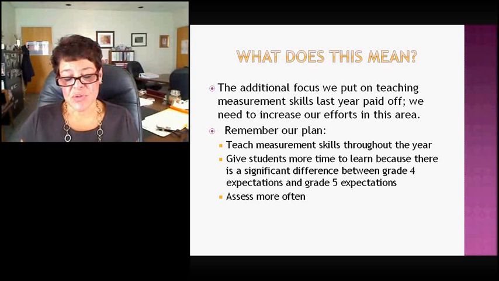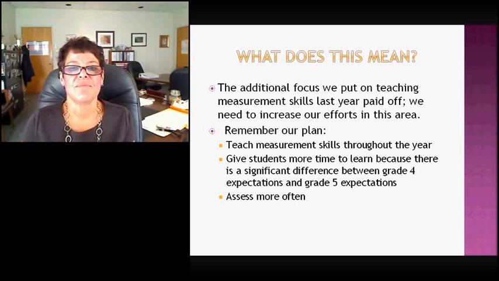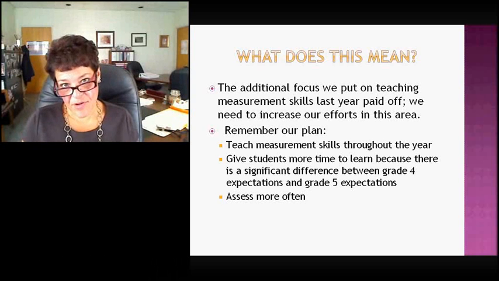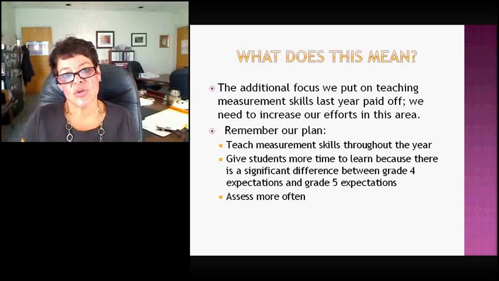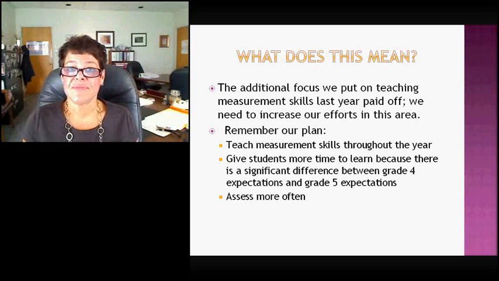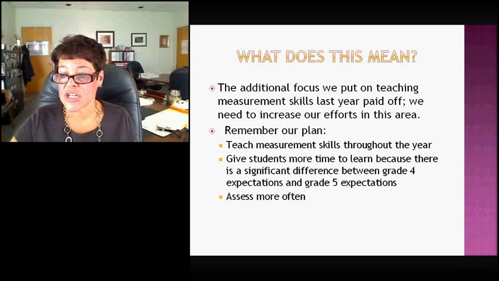The expectations were significantly different. We went from just really strict measurement, inches, centimeters, those kinds of things in 4th grade, to having to do conversions in 5th grade. So we knew that we needed to give students more time to attain those skills. And then the other thing was we assessed more often. And again, research is very clear on that. The more that students have difficulty, the more often we need to assess so that we know where we are and we can monitor and adjust our instruction.